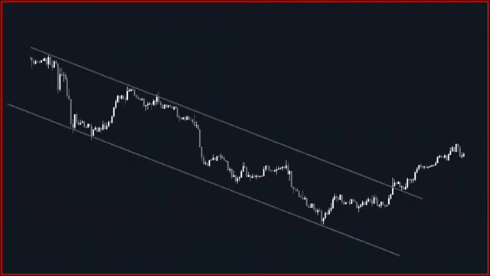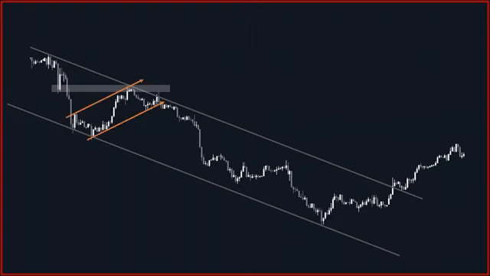Now, picture this example. We have a perfect downtrend, and we draw our trend lines to confirm the trend direction. At the top here, we have a strong resistance level that's preventing the price from pushing upward. This resistance level adds to our confluence, giving us a solid reason to place sell orders at this level. But here's the key. We don't just blindly enter a trade just because price is at the resistance level. We wait for confirmation. In this case, we have a continuation pattern forming.